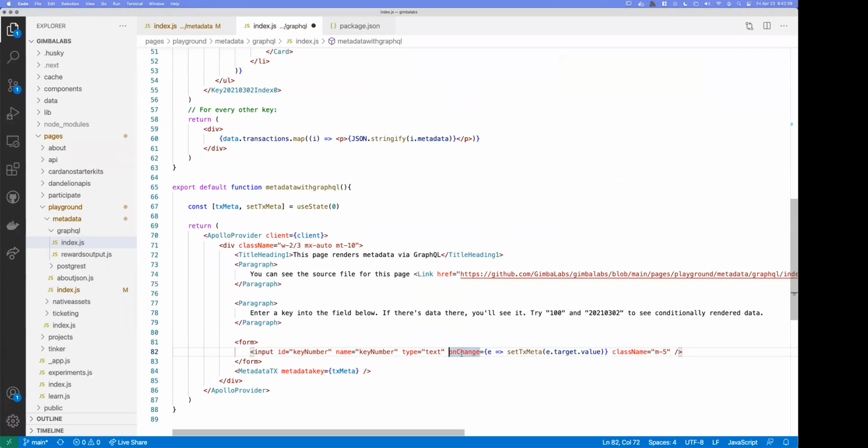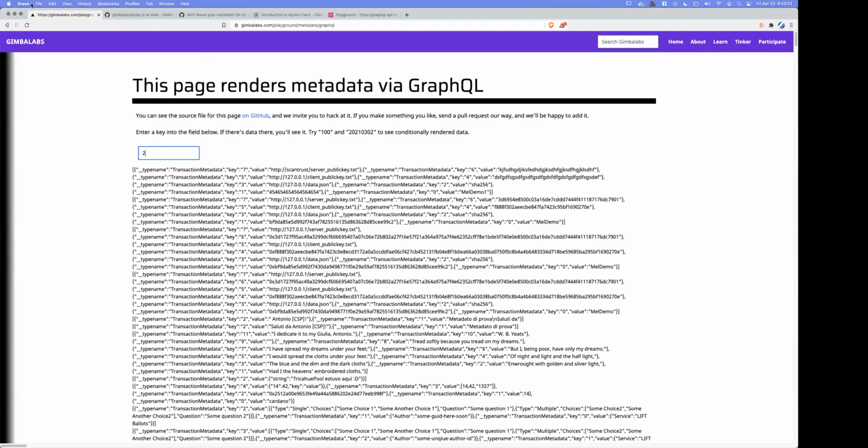Okay. And when you stop changing, it sends that new value of tx meta to this functional component called metadata tx. So take input from the form. Whenever it changes, call metadata tx again.